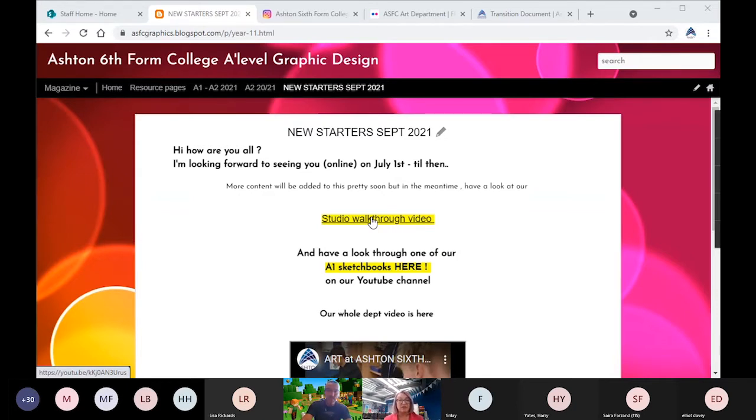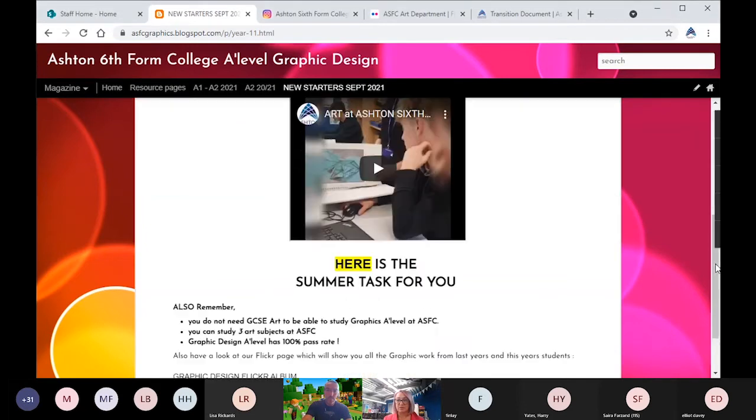The good thing about that is it's got students working in the classroom, so you'll actually be able to see students in here. If you want to have a more look at a sketchbook, there's another one here, and I've shown Katie's sketchbook, the one we've just looked at. There's a full flick through a sketchbook as well. If you wanted to have a look at our department video, again, that's here.